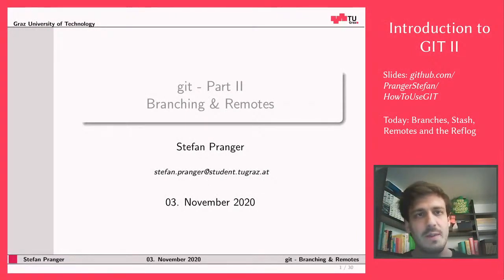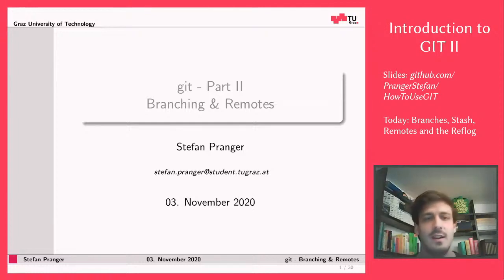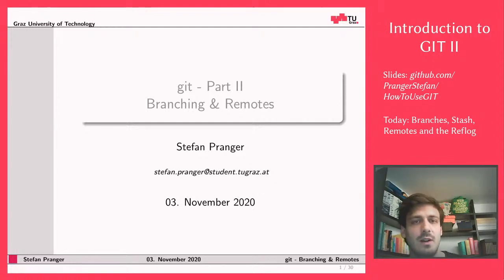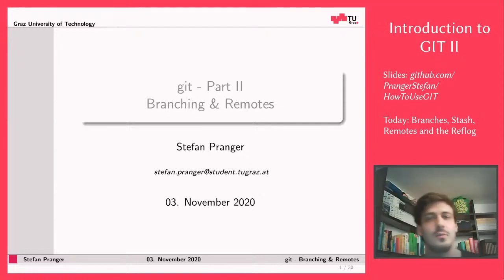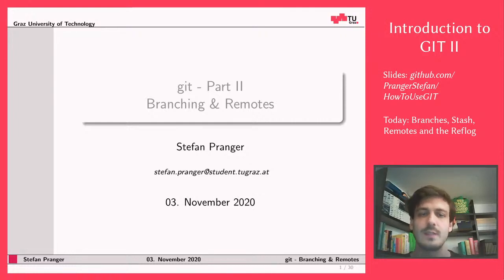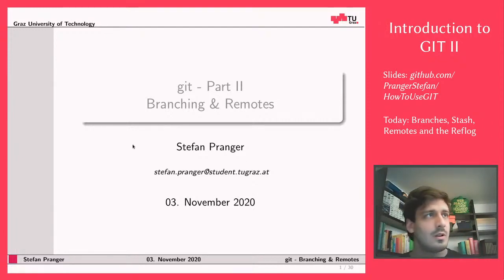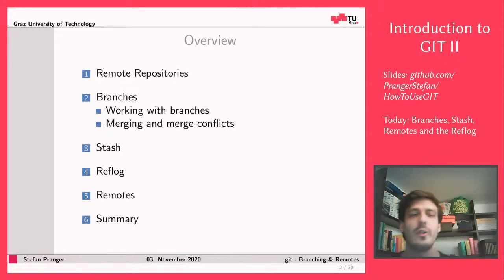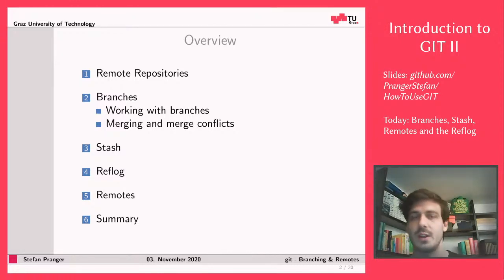Hello and welcome to the stream, welcome to Introduction to Git Part 2. Our topic for today is going to be branching and remotes. Yesterday we talked about the basics of Git, how you use Git on your local machine, how you move files between the different stages we covered yesterday and how you can fix things. Today we're going to take a look into the distributed nonlinear workflow and especially how you can share your code with others by pushing it to a remote repository or sharing your history.